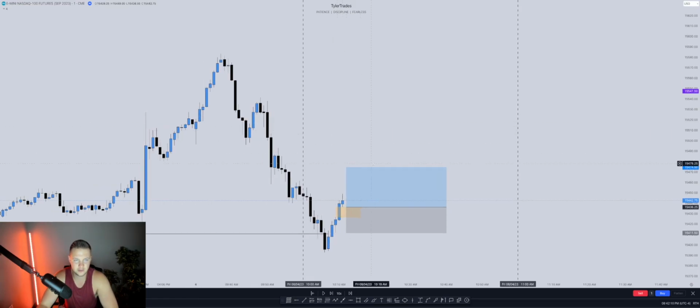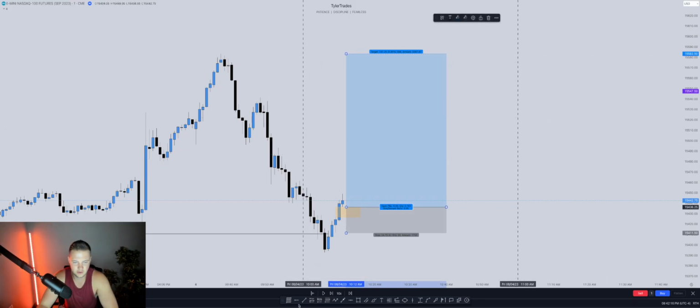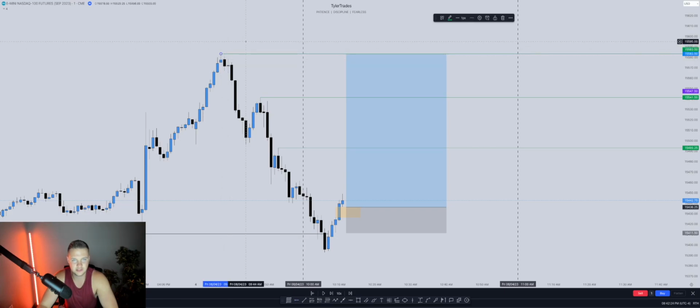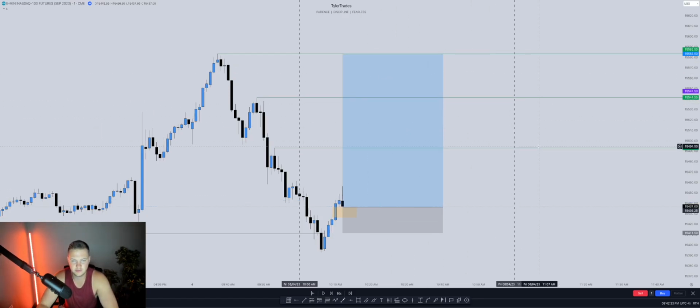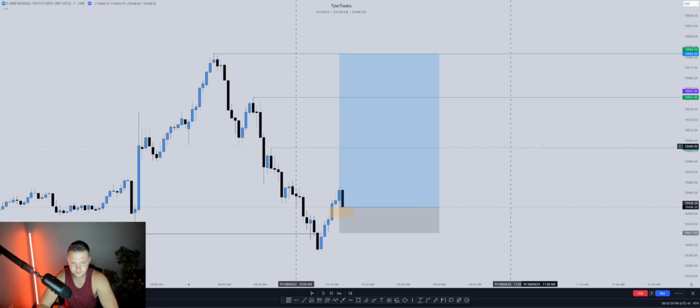And then I am looking to target opposing liquidity. That would obviously be up here in the form of these highs. So you could target those. You could do a TP right here at this high. Obviously, you could do a TP right here at this high. So for this example, we'll target this entire price leg up as kind of a TP 1, 2, 3, because this is a great risk to reward, targeting almost 150 handles, which would be pretty crazy. So you could definitely afford some partialing in there.